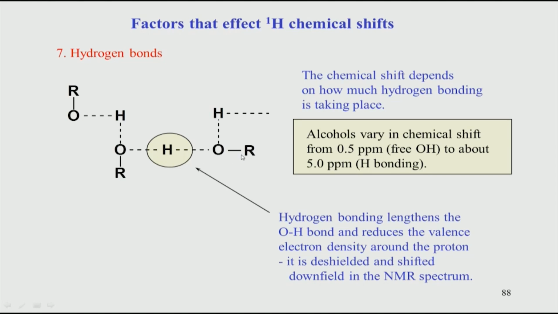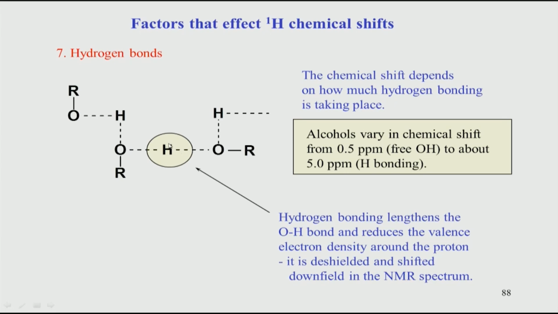So, all of us know what a hydrogen bond is. The hydrogen bond basically is an attraction. There is a donor atom which is electronegative and there is an electronegative acceptor. One of them is bonded to hydrogen, and the other one is electrostatically attracted to this hydrogen, and therefore, it forms a very weak bond between this hydrogen and the oxygen here. So, this is the covalent bond here for example, which is already attached to this oxygen, but there is a weak dotted line hydrogen bond between this hydrogen and this oxygen.